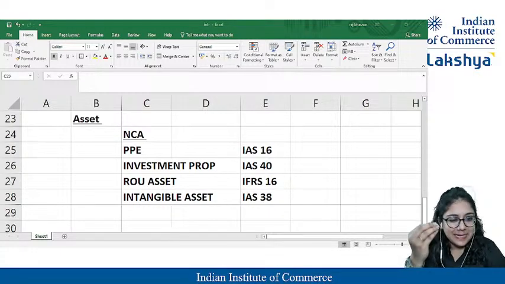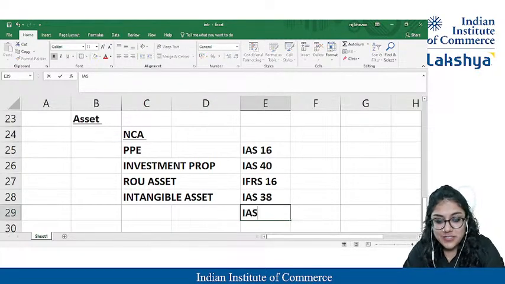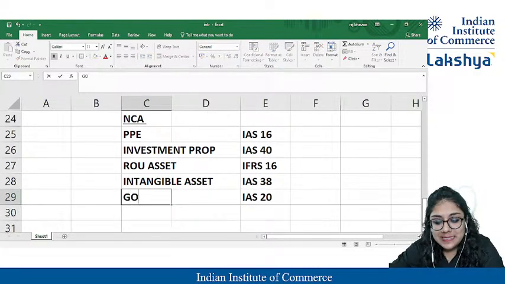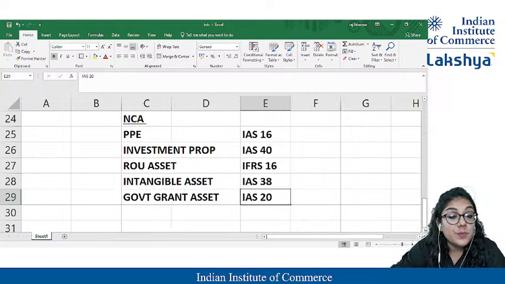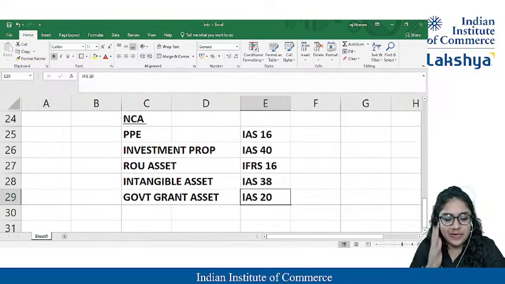Taking an example for asset, even that is to be booked as per IAS 20, International Accounting Standard 20. So what should we do about the government grants? Basically, for a grant related to an asset, normally I'm recording it over here, but it should be reduced from the cost of the asset.